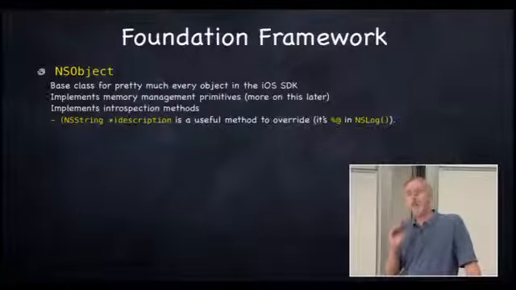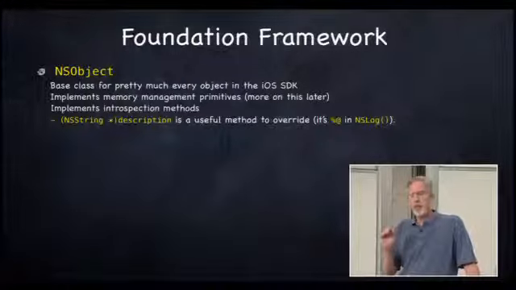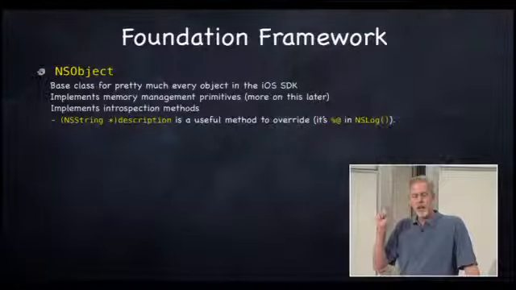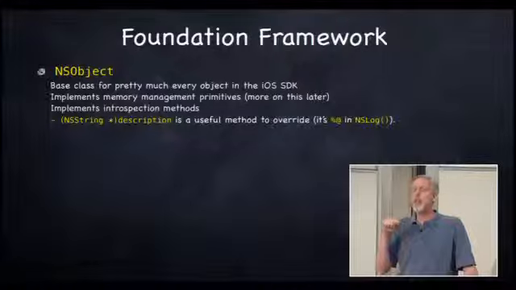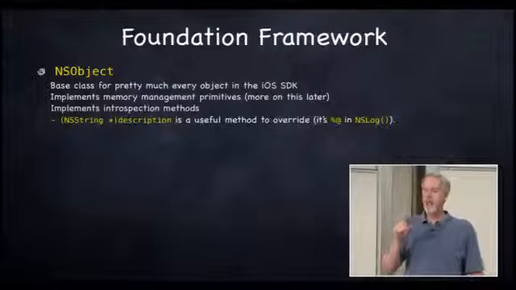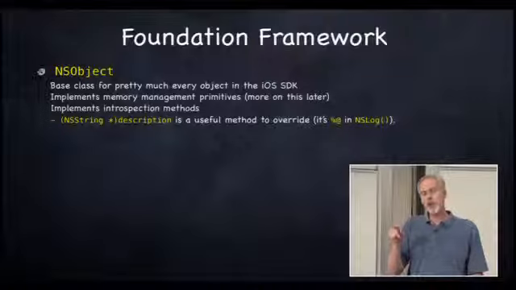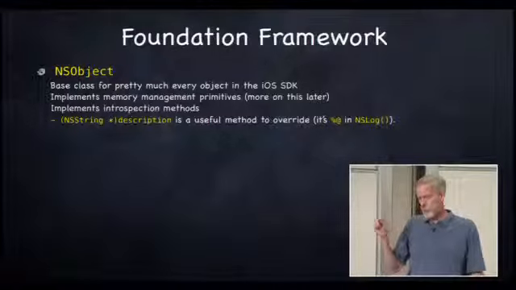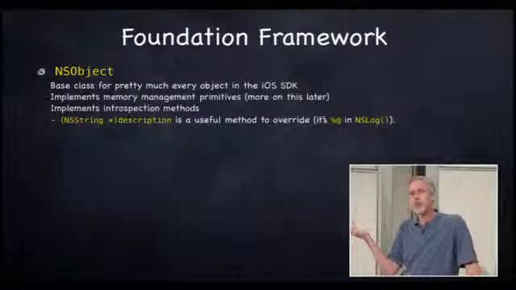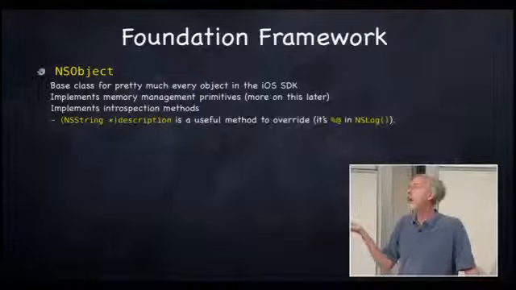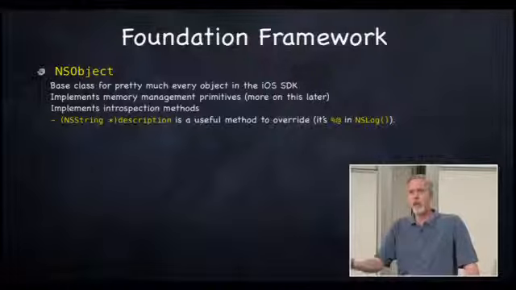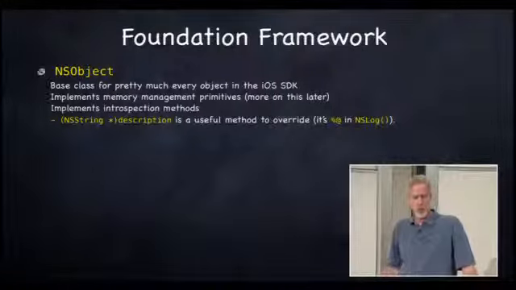This is the method that gets sent when you put an object in an NSLog or any printf-like thing with %@. Remember, we did in the walkthrough, actually I don't think we did this in the actual demo for time reasons, but if you look in the walkthrough, middle of it somewhere, I do NSLog and I put a %@ in there. And the argument I put happens to be a string object, but actually you can put any object there and just make sure that object implements description. And that'll be the string that gets printed out to your console. Okay? So that's a good one.